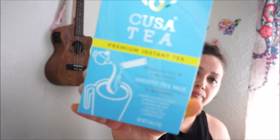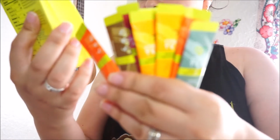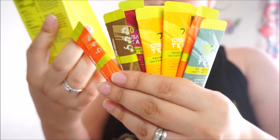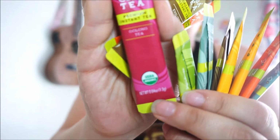The next thing I'm going to get out is this little thing. Woohoo! This says CUSA tea, premium instant tea. And here's a little envelope. Let's open it. And look at this. It has many little samples of premium tea in 3 seconds. Variety tea pack. It has 2 English breakfast, 2 mango green, 2 lemon black, 2 chai tea, 1 oolong tea, and 1 green tea. Oolong tea? What is oolong tea? I don't know. Okay, chai tea, English breakfast, oolong tea. This is the oolong tea. It looks maybe like a grapefruit. I don't know. Yep, look at all this. Single sizes for you to grab. It's like candy. I like the little packagings. I don't know if this is how you would get them in real life, like single things, or if it's just for the sample. But they're handy to have.